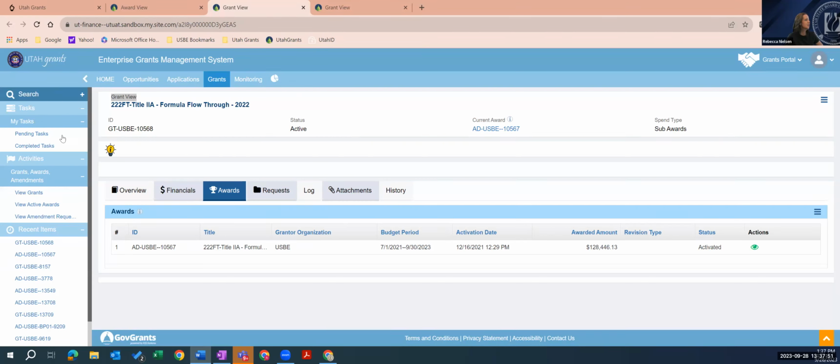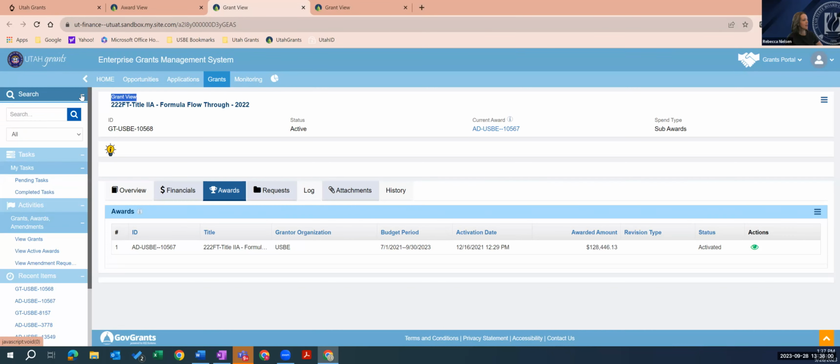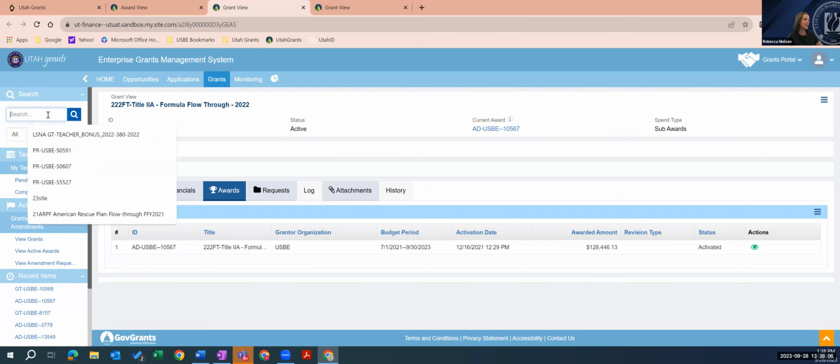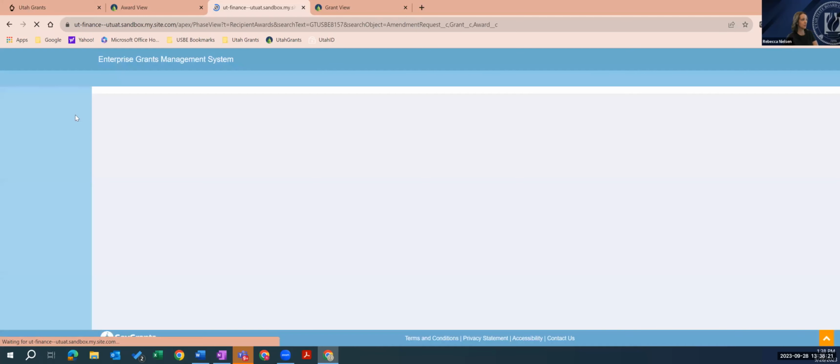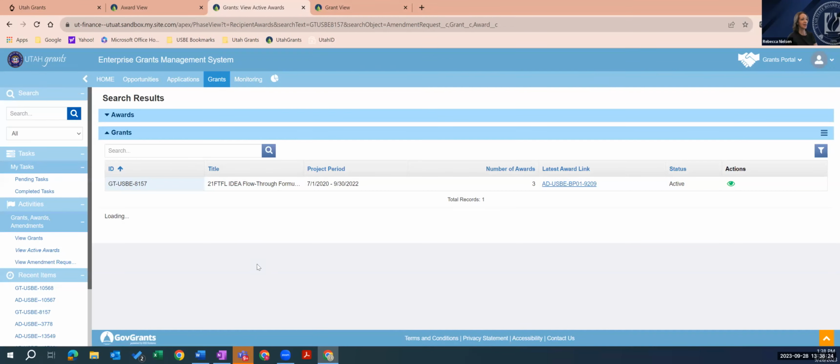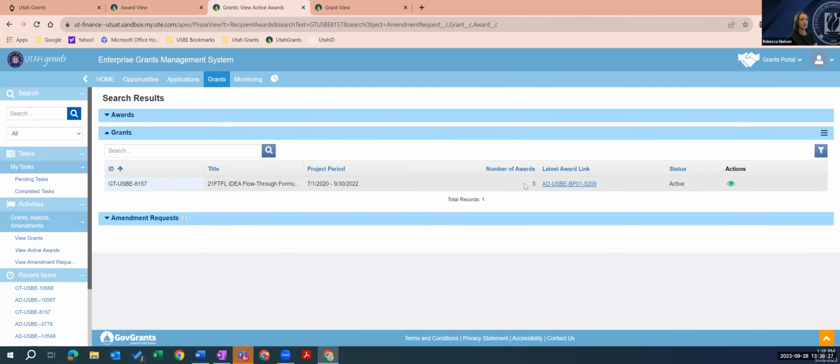Another little helpful hint over here on the left: if you ever see the boxes that have a plus, that means they can be expanded. And I use this global search all of the time. If I know I need to find something within the grants, rather than going back to all of my tables and searching through those, I'll use this global search. In this case, I picked up the grant ID number. You can search by title, any key information there you can use in your search, and that's an easy way to find it. In this case, it shows me on this table there are 3 awards under this grant.